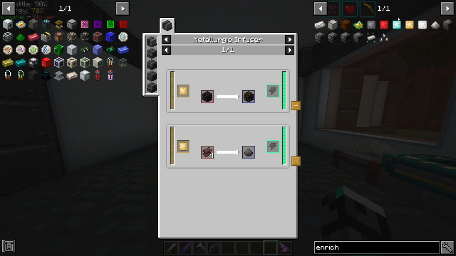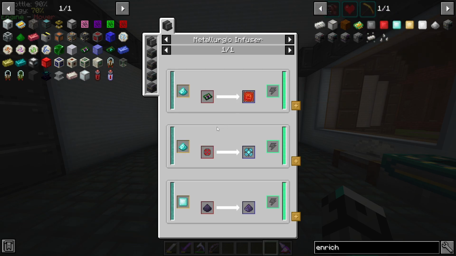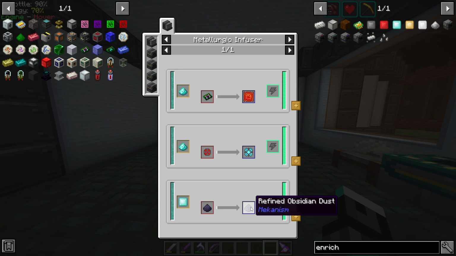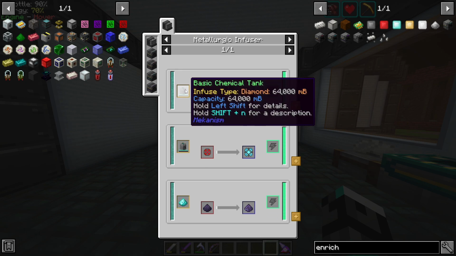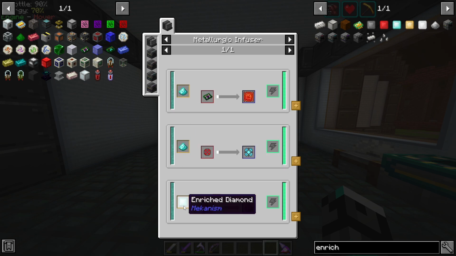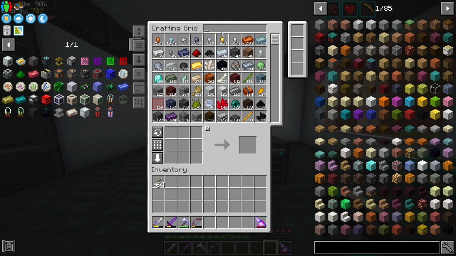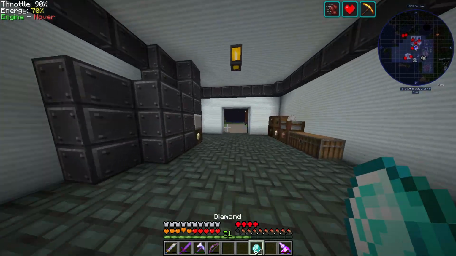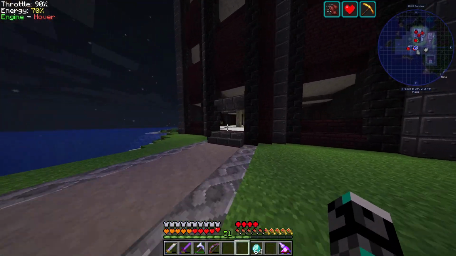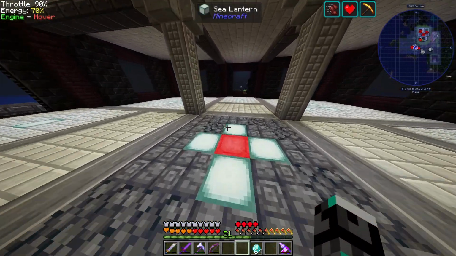Oh, okay. Okay, I know. The diamond one is one of the most important ones because it is needed to make these advanced circuits. It's needed to make refined obsidian. So we need to make the best out of our diamonds. And I'm just gonna grab, for example, a stack of diamonds. I'm gonna literally just convert them into dust, and then I'm going to be converting them into their enriched version.